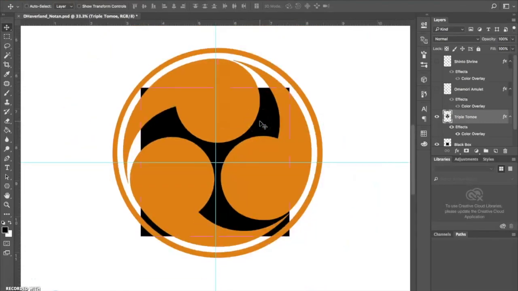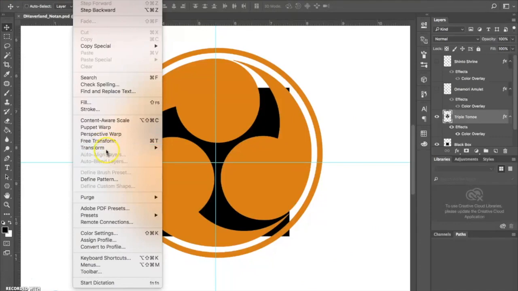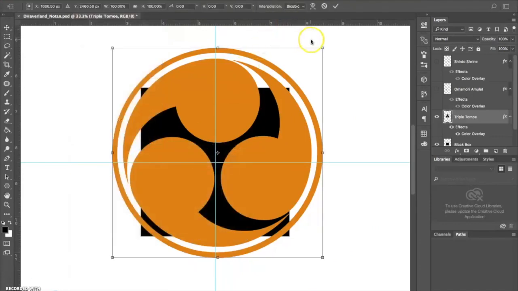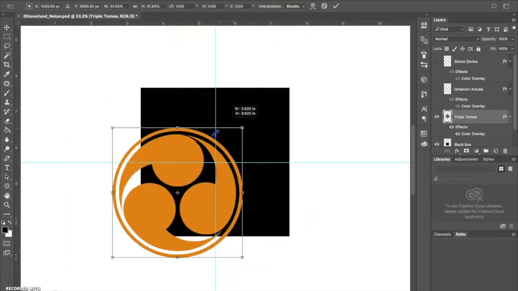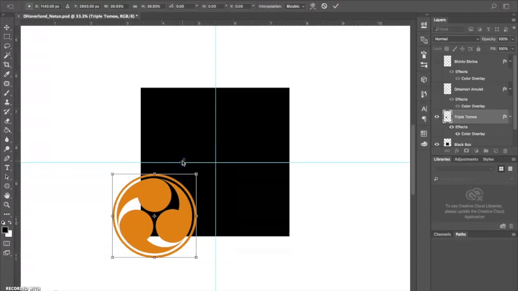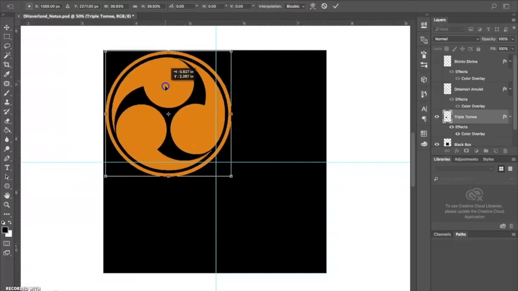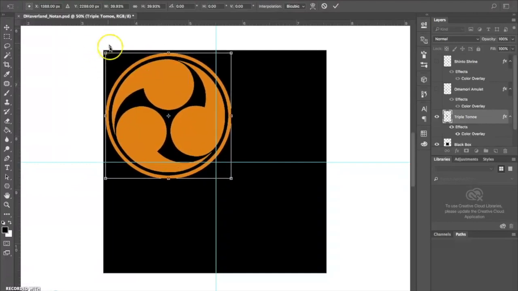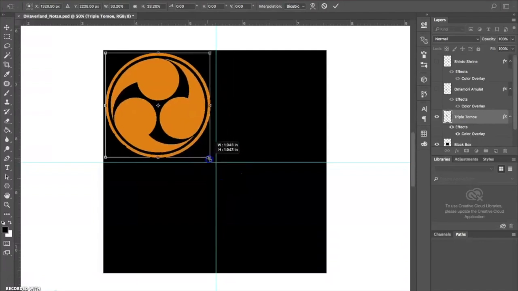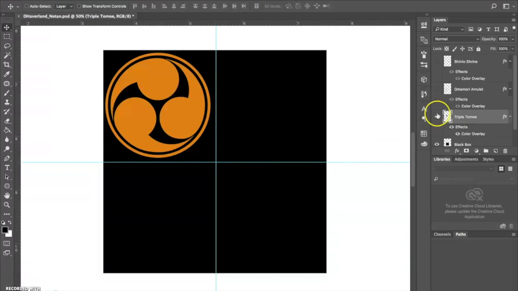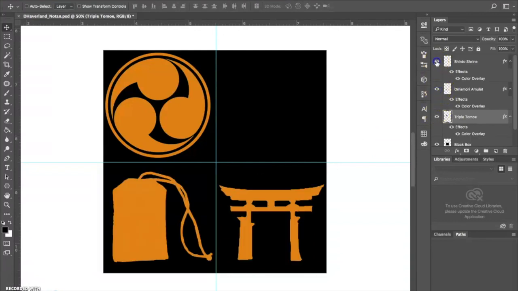I'm going to zoom out a little bit. I'm pressing the command key and minus, edit, transform, scale, holding the shift key so it stays as a perfect circle. Command plus, I'll zoom in, drag it up here, it's still too big. I looked at the upper left-hand corner to figure out placement. Coming to the bottom right, holding the shift key. It's small enough for now. I now have all three of my objects fitting within those boundaries.